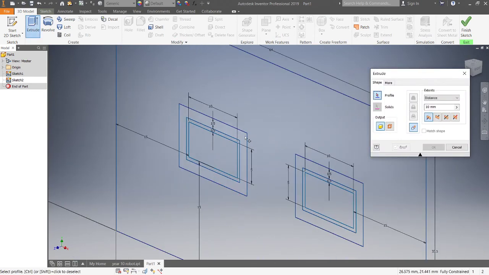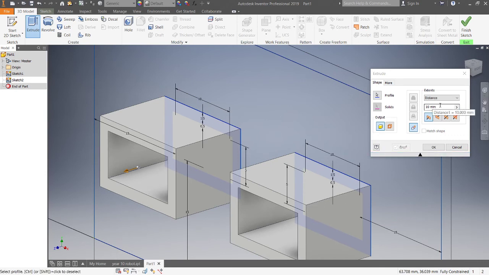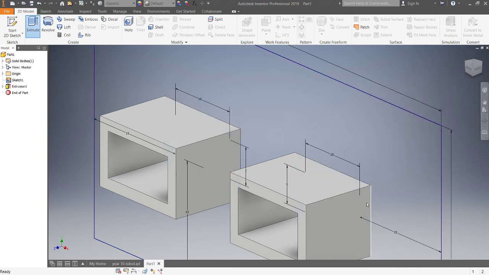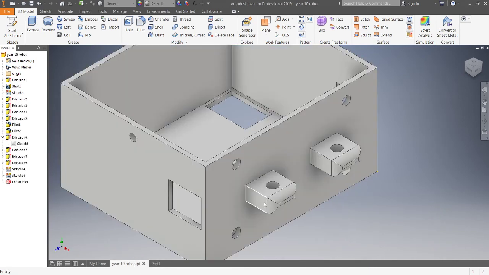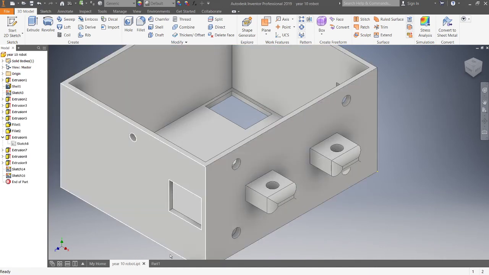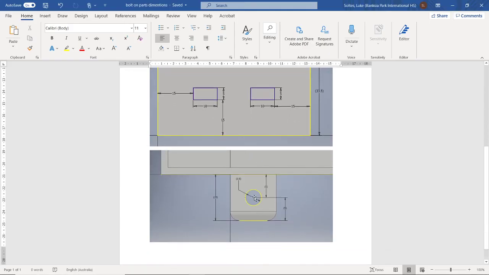We're just going to click on these outside ones here, and we're going to extrude them by 10. So now we've started to get parts that go over this part here. If we go back to our dimensions, we need to create this hole here that will go through.